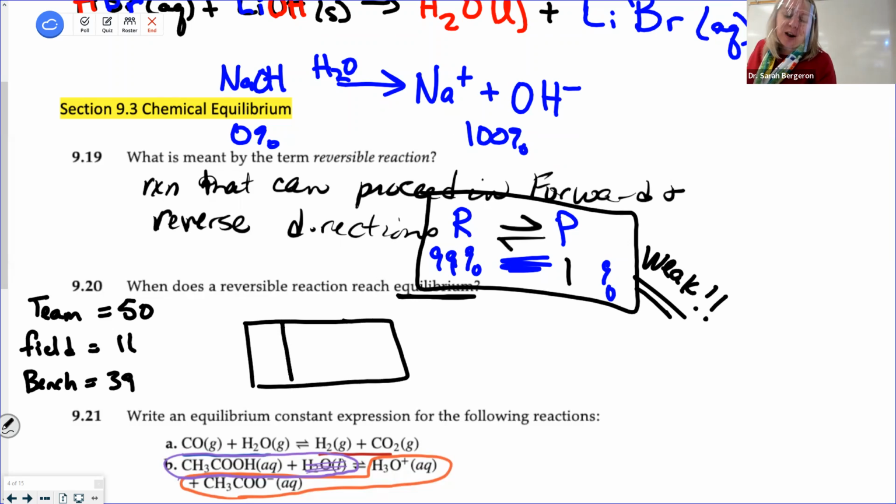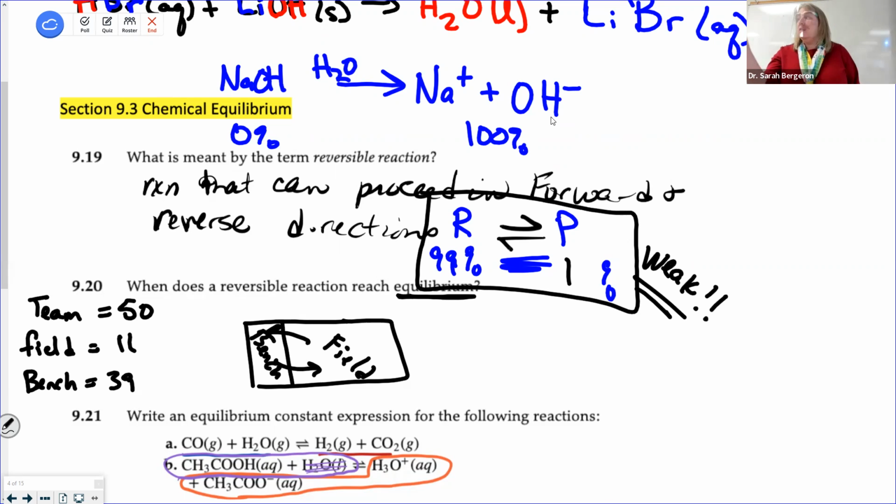So this is just like a reaction, right? I have the bench here and I have the field here. So if I have my 11 players on the field, and somebody comes off the field and goes to the bench, what has to happen or I'm disqualified? I've got to send somebody from the bench to the field, right? So the rate of somebody going off the field is equal to the rate of somebody going onto the field. But that's football. That's one reaction.